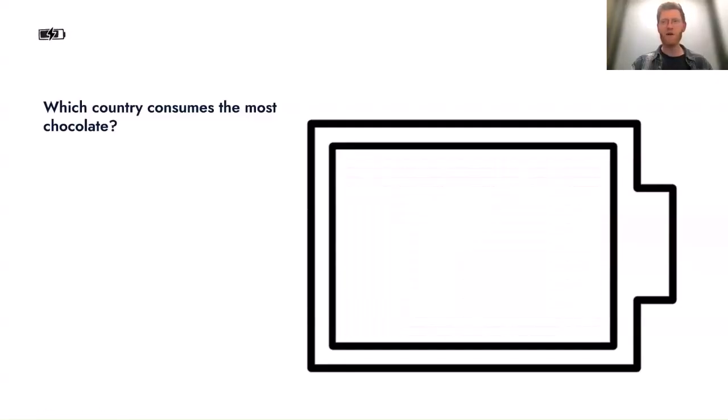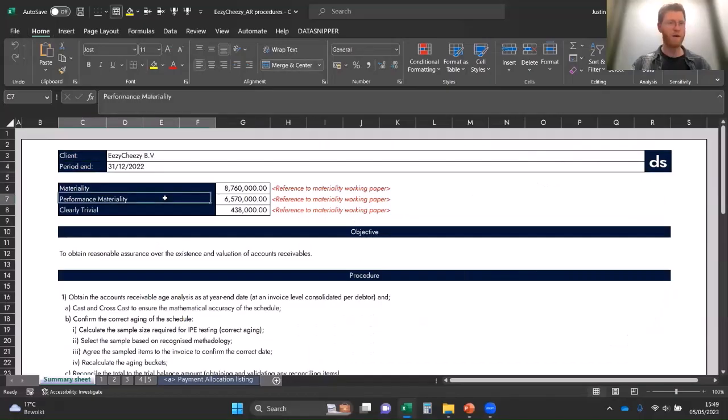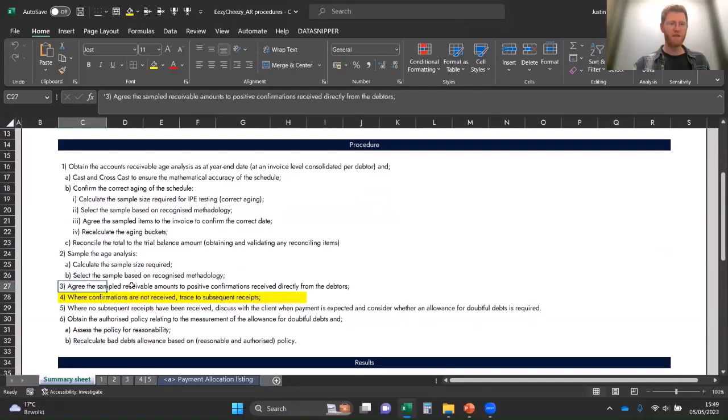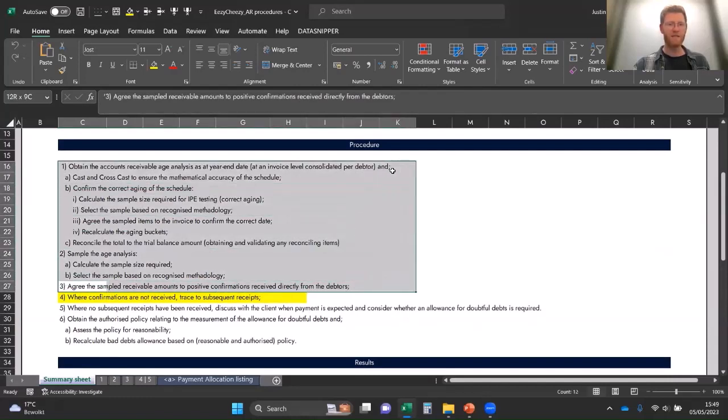All right, continuing on, let's head back over to our working paper. So we're in the third working paper, procedure C. We're going to be picking up where we left off. So we've just finished our confirmations testing for the debtors. We've realized that 4 of our debtors did not confirm their year-end values. This doesn't necessarily mean that they do not exist and the value is not appropriate. It just means that they maybe aren't as responsive to the emails that they receive. So we need to perform some additional procedures to close out in this audit financial statement area.